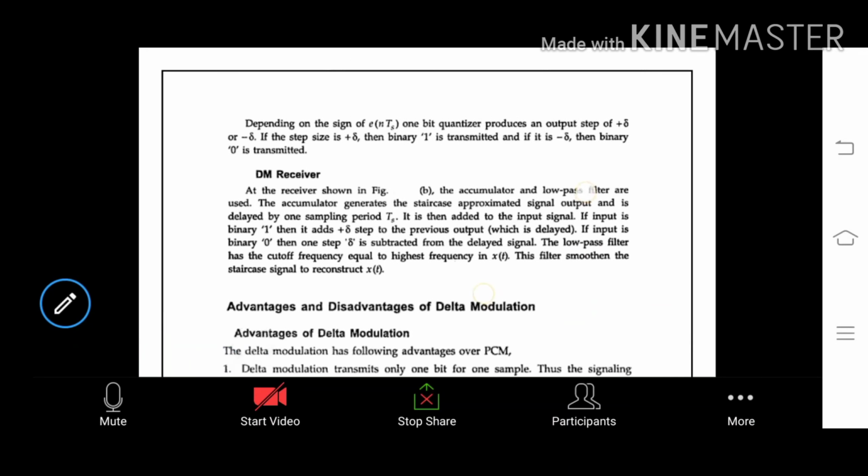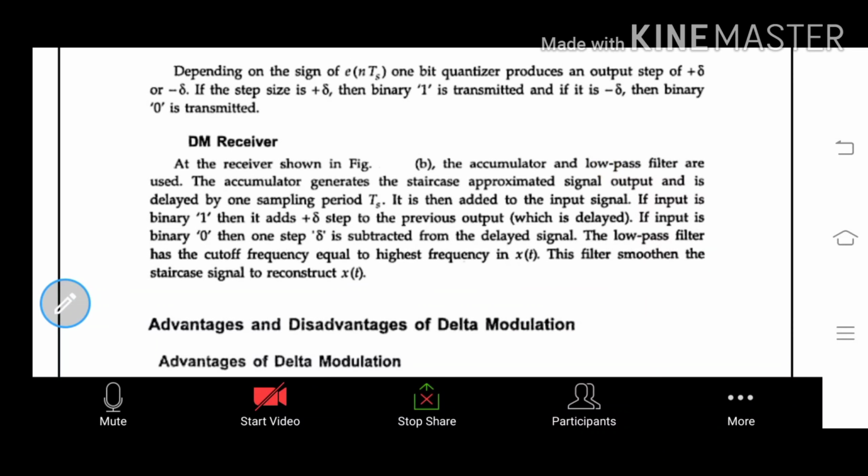And also we can explain the continuation of that equation, the DM receiver, the delta modulation receiver. Already we can discuss the block diagram. Simply, the receiver side is the reverse of the transmitter: the input is applied to the summation, and at that time we can apply the delay time also. Both signals are applied to the low pass filter. Here the filter is simply to filter the input signal to deliver the output of the delta modulation signal.